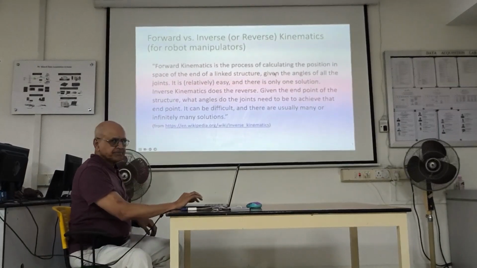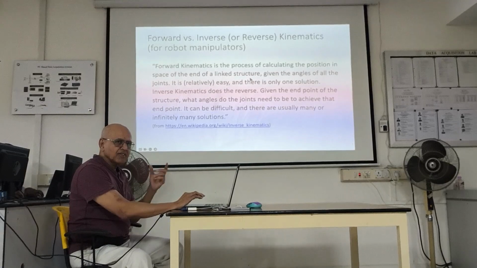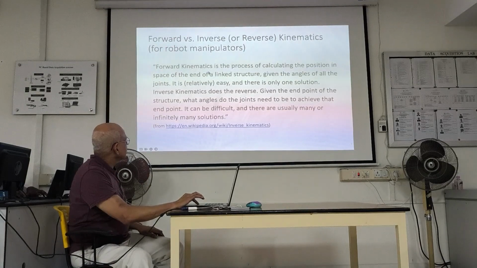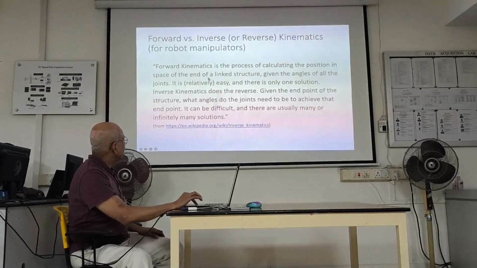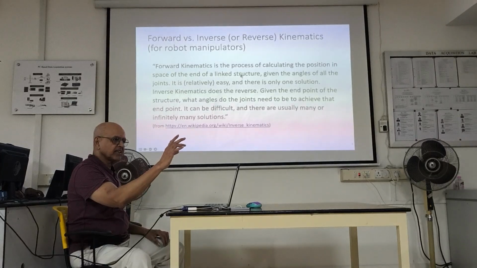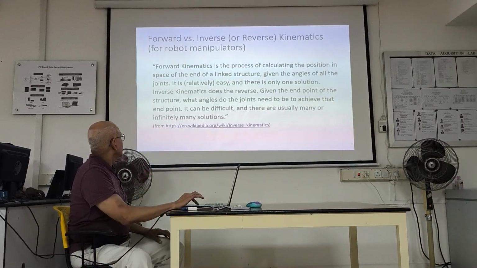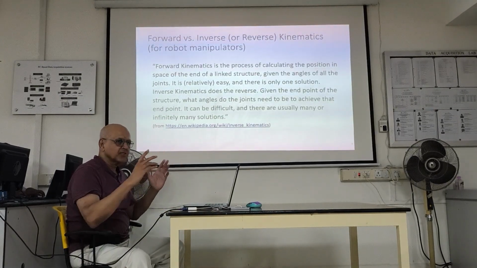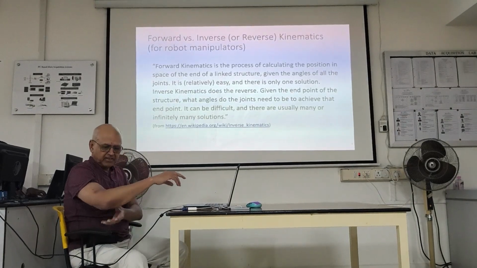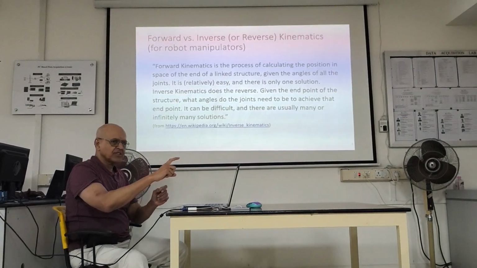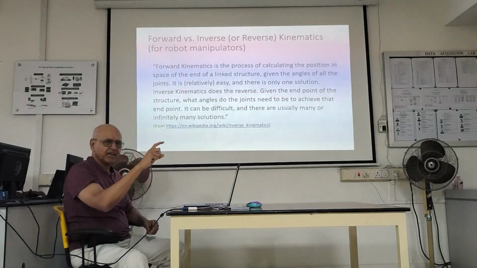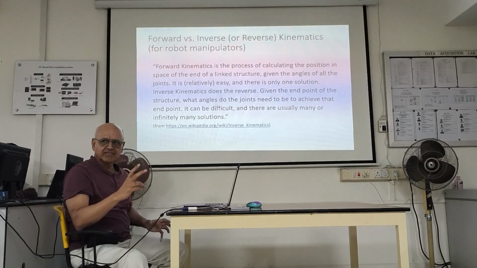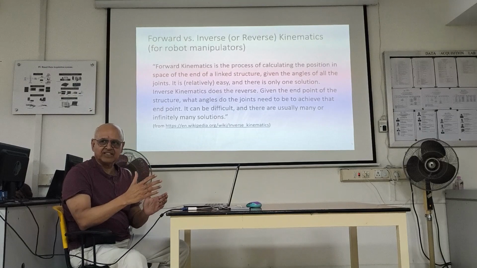Okay, now forward kinematics. So this is the easier problem to solve compared to inverse kinematics. And you will understand why as soon as we go through this. So forward kinematics is the process of calculating the position in space of the end of a leg structure. So in my case, it might be the tip of my forefinger. So end of a leg structure given the angles of all the joints. Now that has only one solution. If you tell me what this angle is and this angle is and the length of this, pretty much, it's possible to calculate where the tip of my finger is, right? So one solution, easy. There are a lot of matrix operations, but it's easy. Basically, the theory is easy.